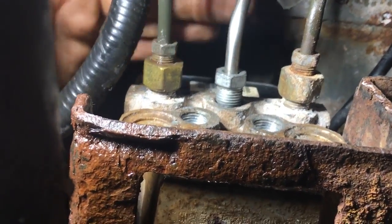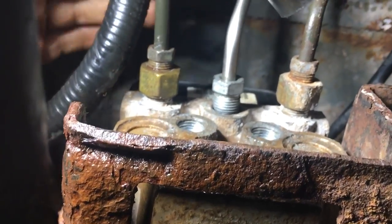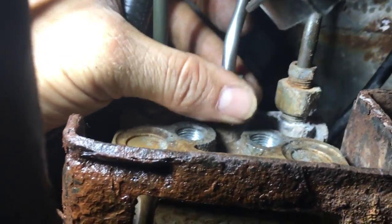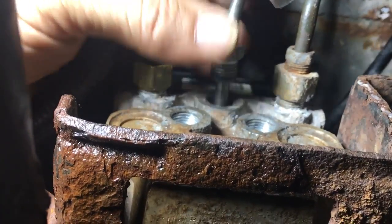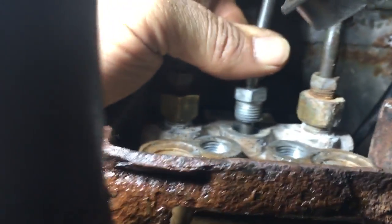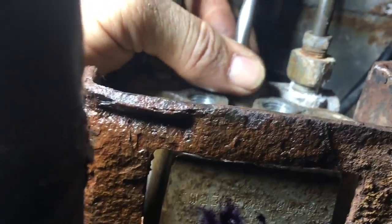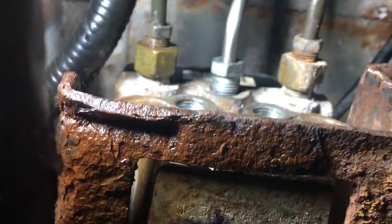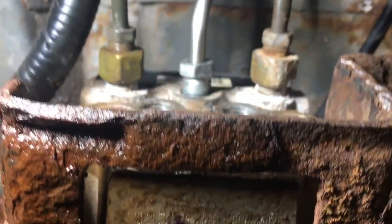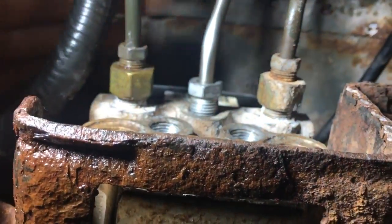You want everything to be square — square this way, this way, and everything else. I'm going to try to set this phone down and show you how I do it. What I do is I take the brake line, pull the nut up to the back, then push this down, and try to look at it and make sure it's square inside the hole. The biggest problem is you should be able to just screw these in, but sometimes they don't want to do that — so it feels like it's cross-threading. After you've checked and made sure that it's parallel the way it's supposed to be, right to left, left to right, in and out, up and down — it's kind of hard to see if it's up and down this way, but you can kind of get the idea when you have the line nut out.